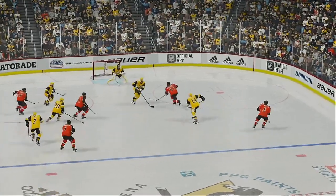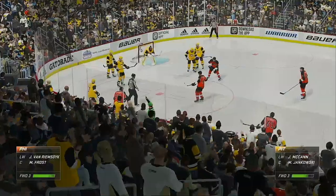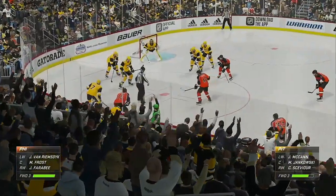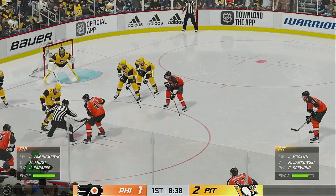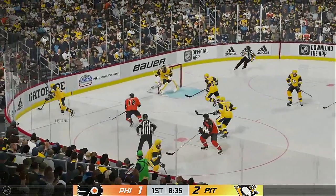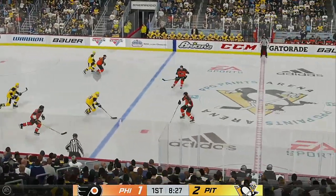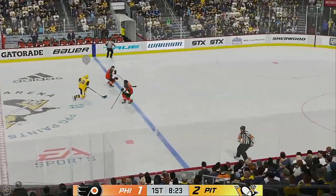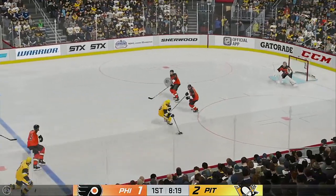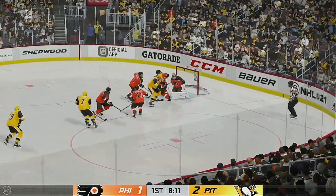We're going to back this up again and get another look at this stop the goalie makes. He makes a solid save on a really dangerous chance. Philadelphia is still down here in the first despite the multiple scoring opportunities. Puck is dropped and we are back underway. Letang's taking it from his own end. The Penguins move it in. Booming shot! That goes off a twig and makes a save.